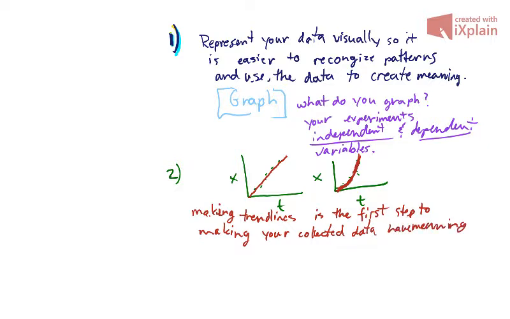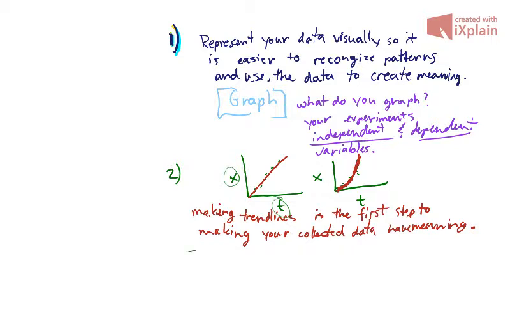The fact that x changes as t changes means you're showing a causal relationship between time and where it's at. So by showing this relationship, you're creating meaning. Now, this is just a pictorial representation, but what does it mean in the context of your experiment and the things you were testing? Well, we have to interpret.